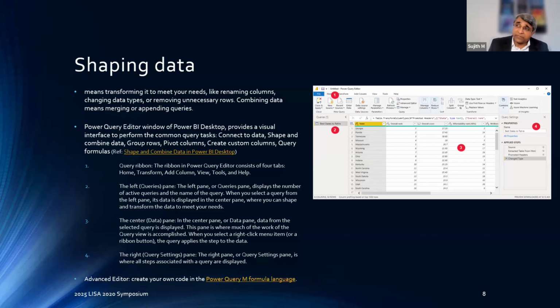Starting with the columns, if you see at the top, each of the column headers would have a small drop down. If you click that drop down, all the transformation tasks relevant for that column data type will be listed. You could choose that transformation task, and when you select that, it gets applied. Now, when those transformation tasks are applied, they are recorded automatically, and they get listed in the applied steps, which is number 4, the pane which is query settings, applied steps.